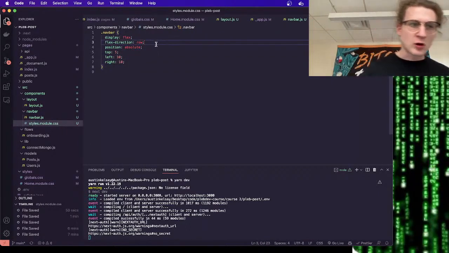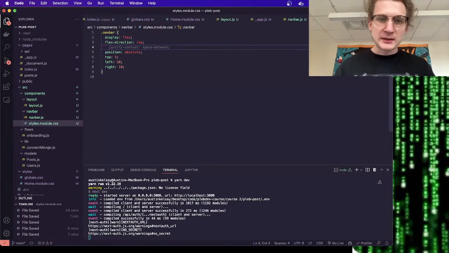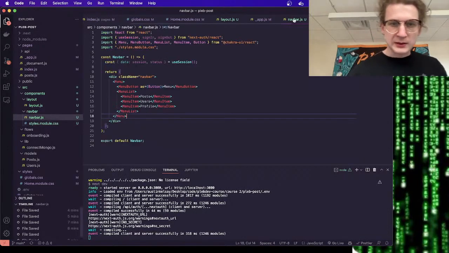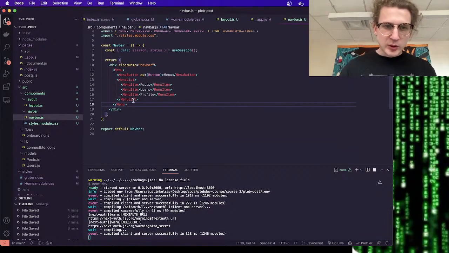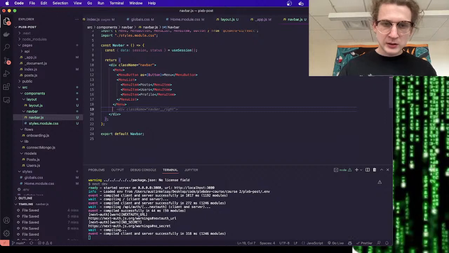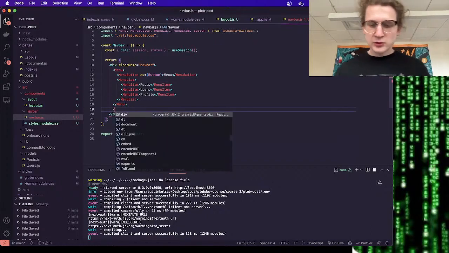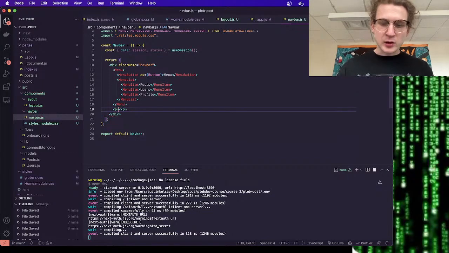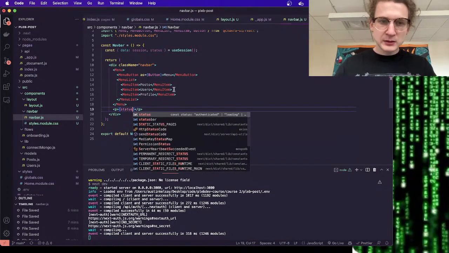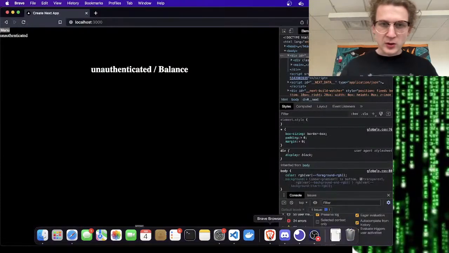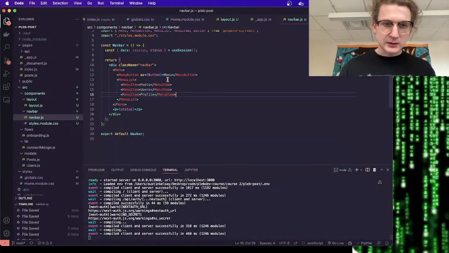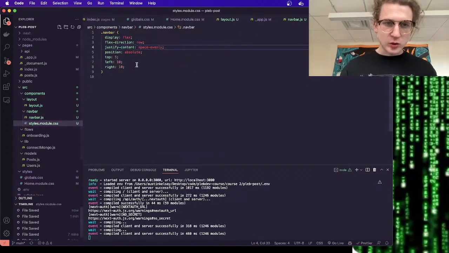And so we could do this. We're doing flex direction row. We can do justify content, yes, space between. Let's actually do space evenly though. And let's put, just in a p tag here, let's put our status. So this will be all the way over to the right. I know it's stacked on top of each other. So this should be a row. Class navbar.